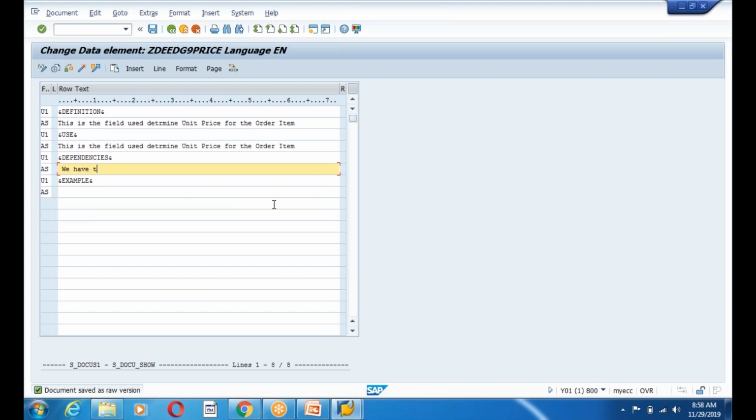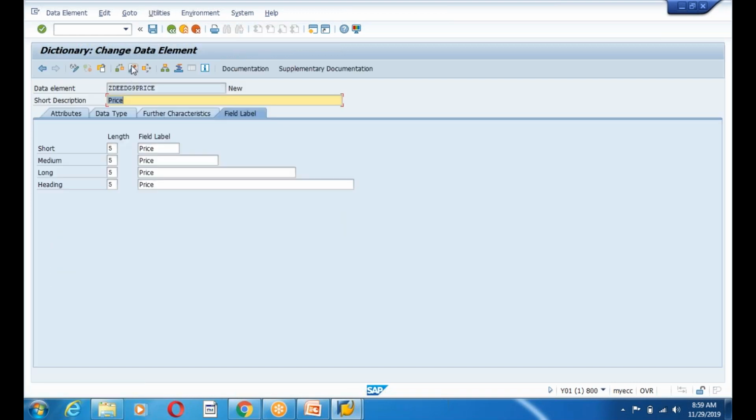So we have to define the currency for the price fields or currency fields. It's a currency key for the price field or currency field, guys. That's the name. Example: INR for India, USD for America, and EUR for Europe. Okay, so this is my documentation, guys. I'm giving some documentation for this field. Come back and activate it.